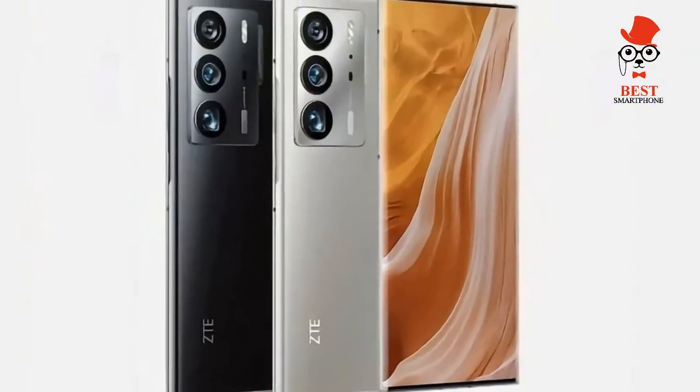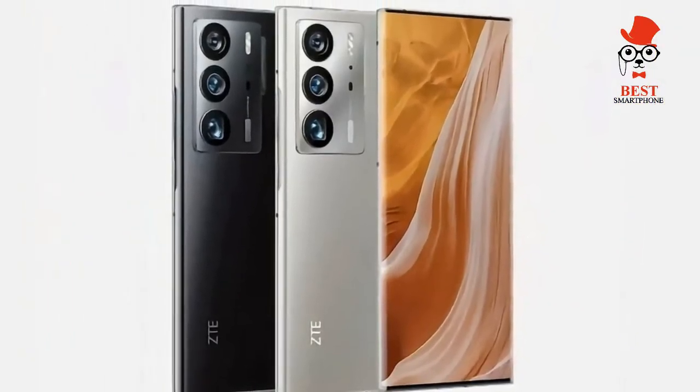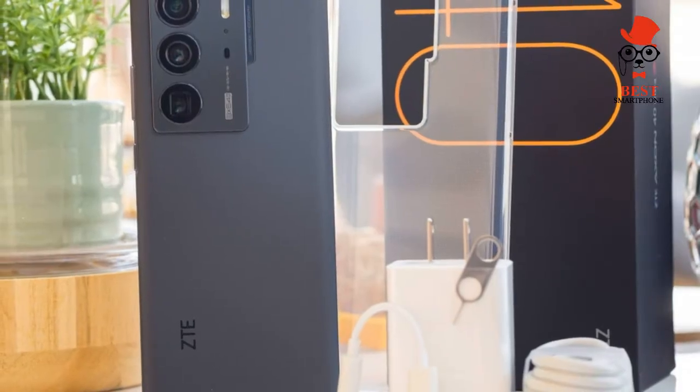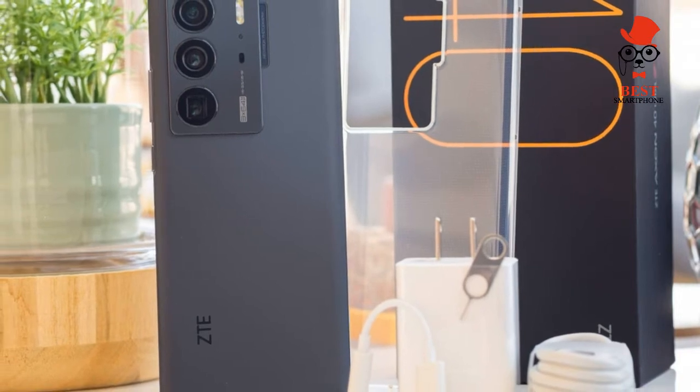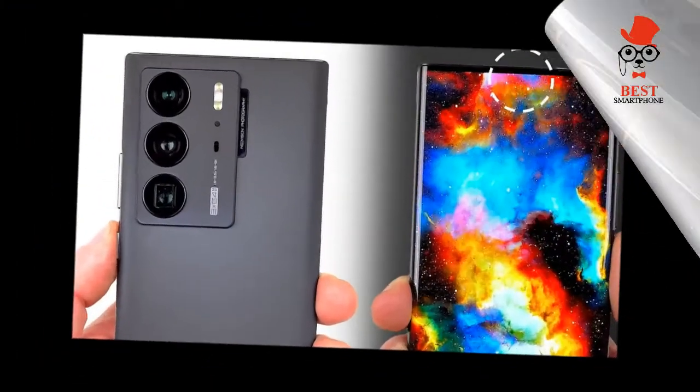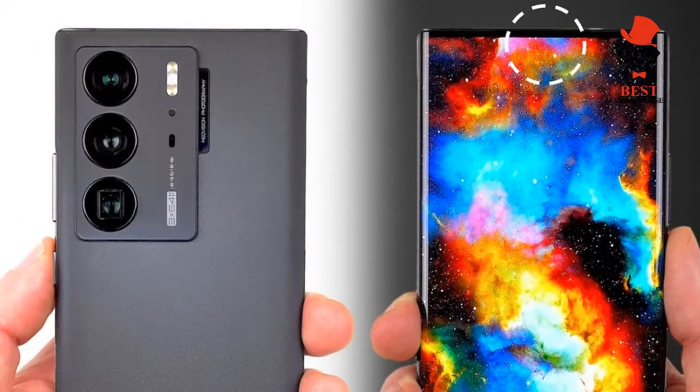The ZTE Axon 40 Ultra can hold its own against the Galaxy S22 and Pixel 6 when it comes to price, display and rear cameras. The under-display camera needs work, but overall the ZTE Axon 40 Ultra is a compelling flagship alternative.